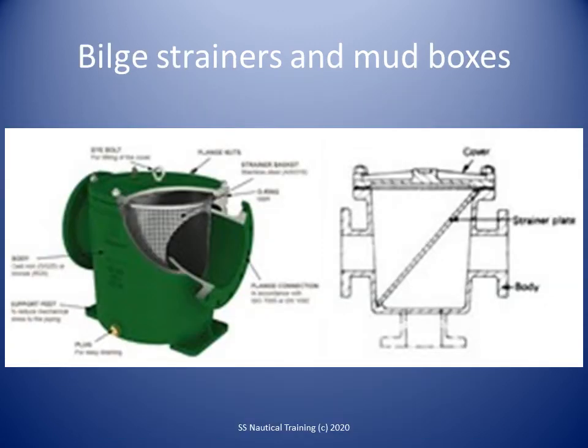Strainers should be easily accessible so that they may be cleared of dirt/debris. Alternatively, a mud box above the suction pipe is acceptable if the strainer inside it is accessible for cleaning/clearing.